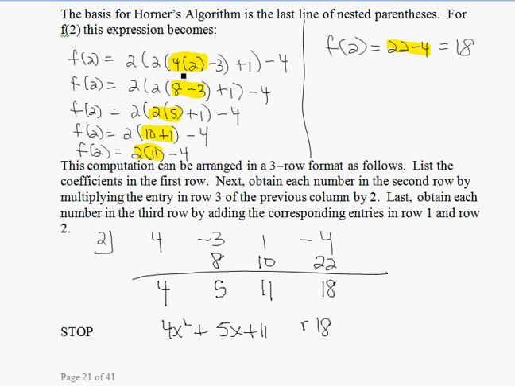And notice that when I did synthetic division, when I did this nested multiplication, which was just a strange way of factoring the polynomial, the multiplication and addition that I needed to do in Horner's algorithm or synthetic division was the same operations that I did here, in all these highlighted pieces, and got the same result. So whoever came up with this, Mr. Horner, he noticed this pattern and was able to extract it out into a two-dimensional piece, which is much easier to handle than this one right here.